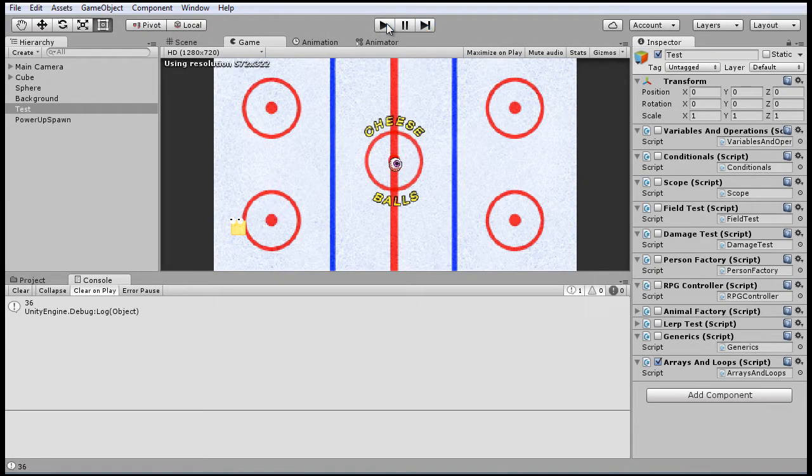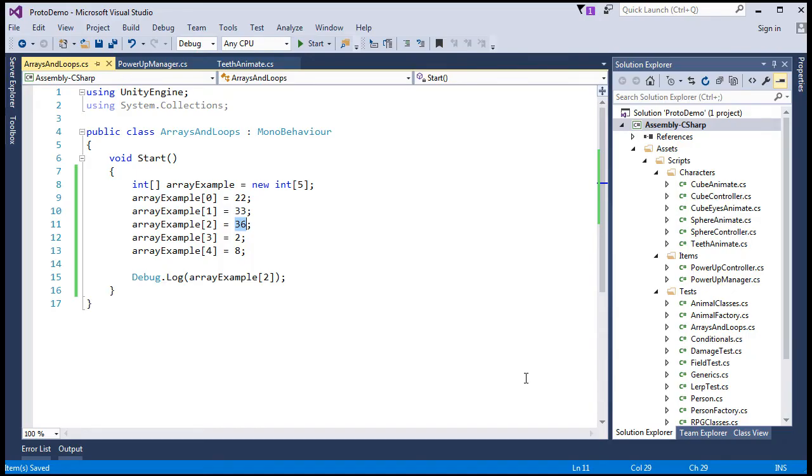There you go, 36. Okay, that's all really great and all, but you must be wondering, why are arrays so useful? Why not just make 5 individual integer variables and name them something like example 1, example 2, example 3, and so on, and then just treat that as your sort of pseudo-grouped collection of values? Well, in this simple scenario that I showed you here, that would probably work just fine. But where arrays really show their power is when combined with iteration statements or loops, right?